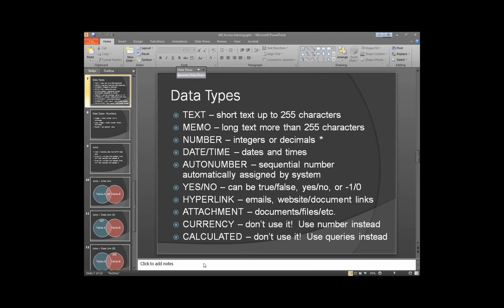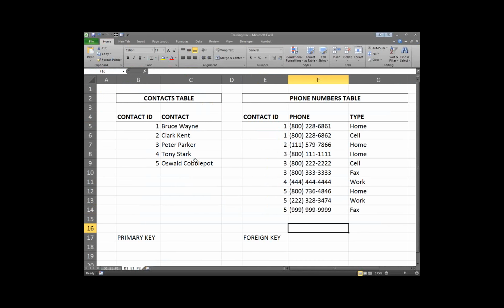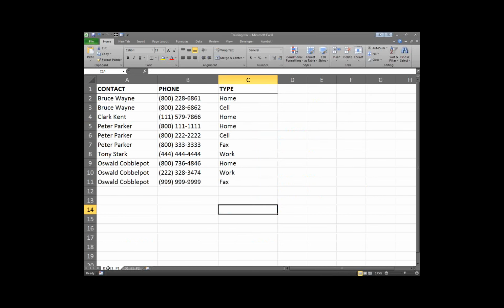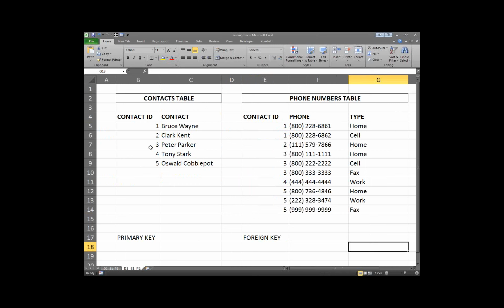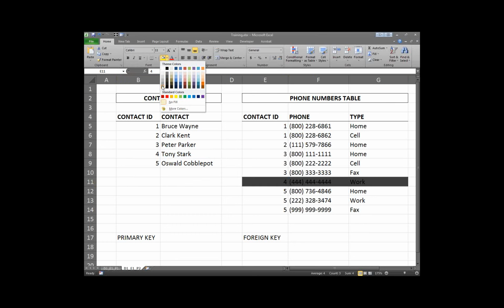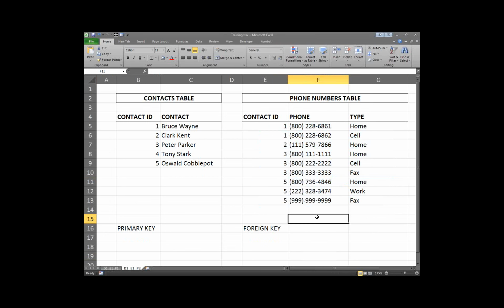Let me show you what that looks like looking at the very simple Excel file that we have here. Because we have a perfect overlap here, an inner join would give us everything, and we would look like this as a result. But let's say, for example, we took something like Tony Stark, which has a row here, and let's say we deleted this row. Let's pretend that row is not in there. That means that there are no contact phone numbers in here because we deleted this row.